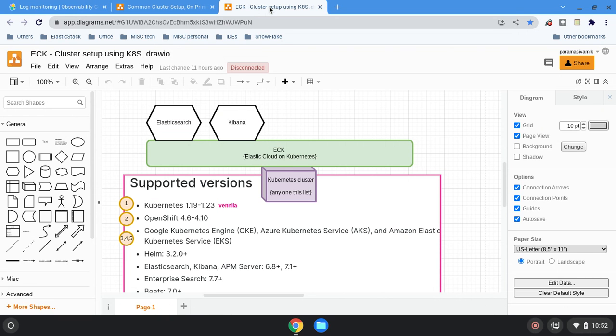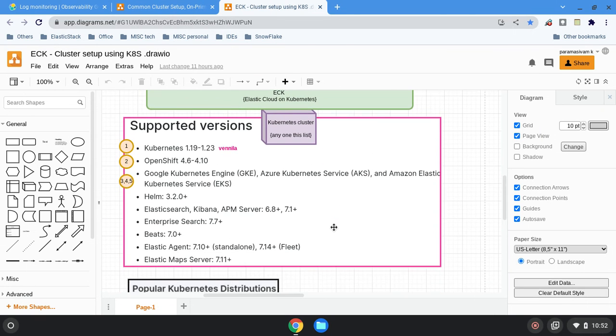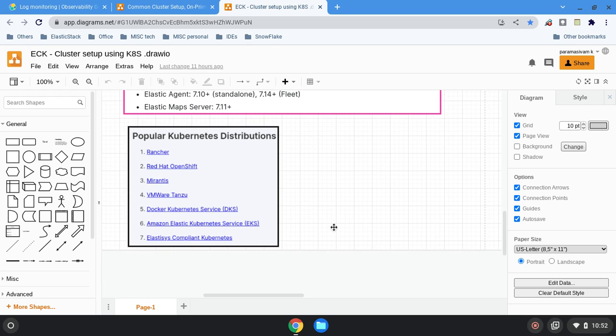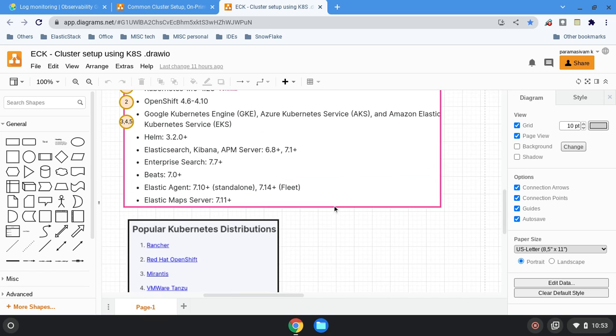Now I will explain some of the things with Kubernetes, ECK. Here you can see, Kubernetes is an open source platform developed by Google, I believe. That is a plain vanilla flavor distribution. But there are several commercial distributions with added features available. Even Red Hat OpenShift is one of the distributions of Kubernetes. There are many, so you can use any one of them.